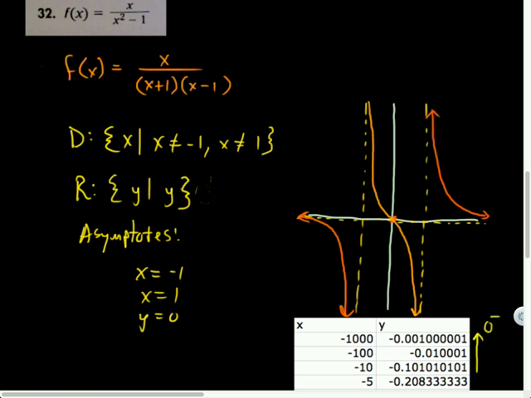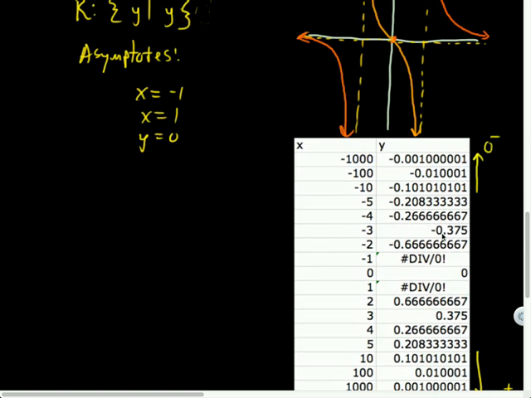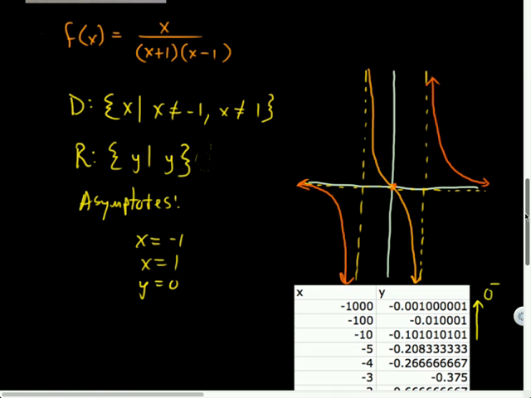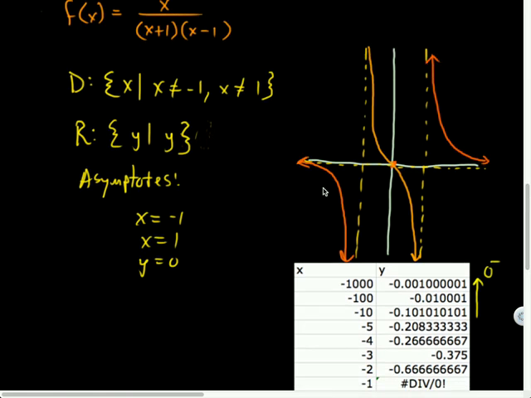So interesting little graph there, in fact. That's a pretty good general sketch of it. I'm not looking for anything super accurate. Technically, we could take some of these values and plot points, but I'm more interested in where the asymptotes are, what the end behavior is, what my graph is approaching for each of these asymptotes.